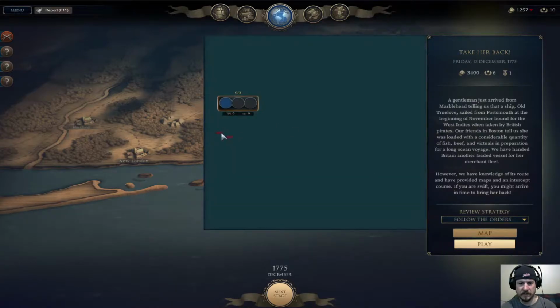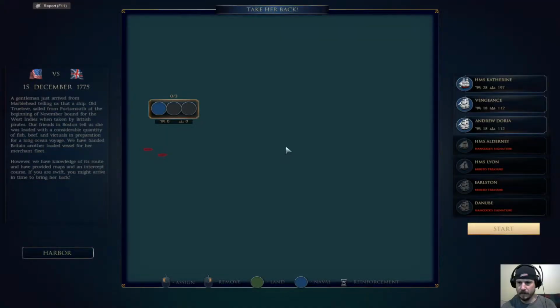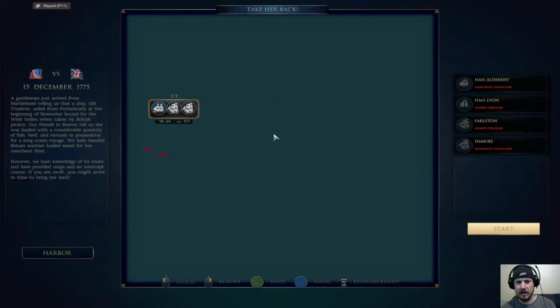So there's the map. It looks like there's 2 ships. And why don't we play the scenario? The Catherine in the lead, the Vengeance, and the Andrew Doria, giving us 64 guns and 421 soldiers. And the name of the game is to try to capture, if not all, some of these British ships.